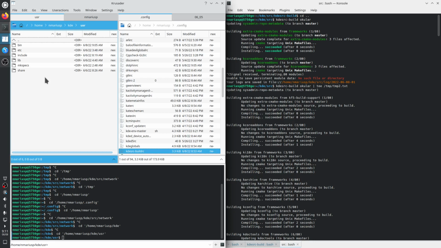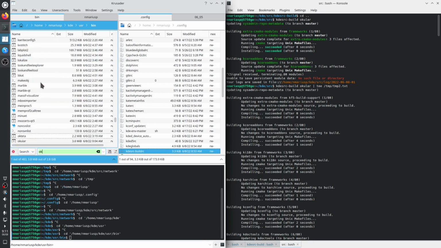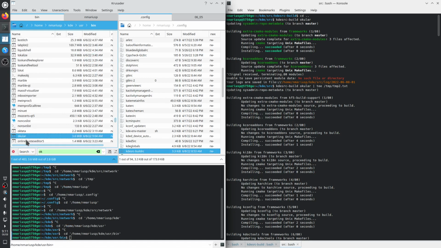It's similar to the /usr directory or the /usr/local directory, and it contains a bin directory, a share directory, a lib directory, etc. Inside of bin I should have okular ready, which is this executable. So ~/kde/usr/bin/okular is the build artifact of building Okular here on my computer using kdesrc-build.